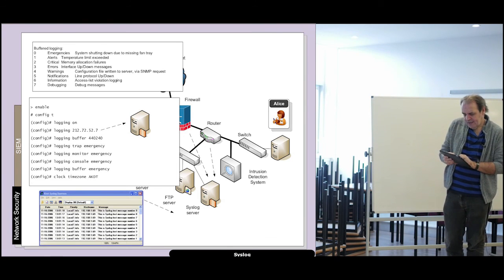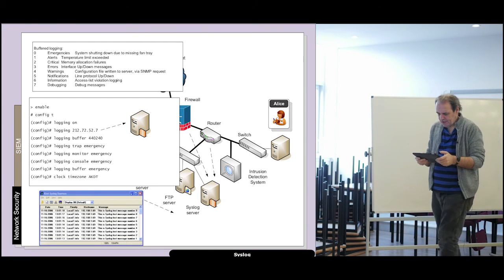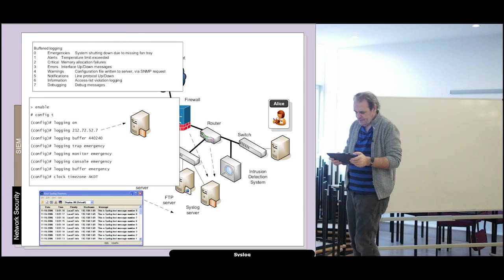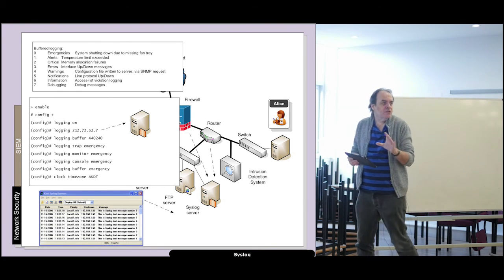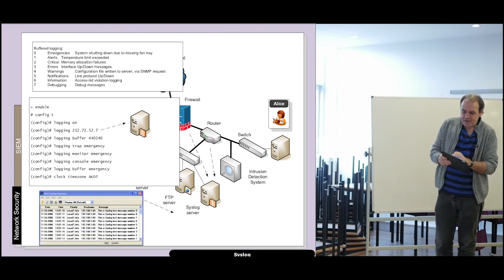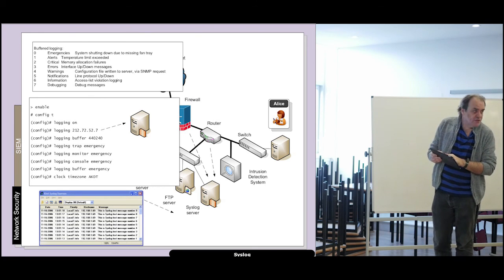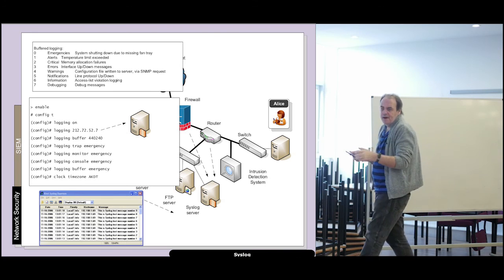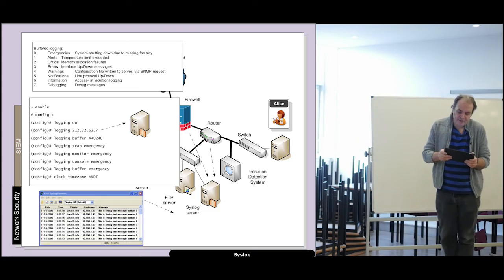So you actually define the different levels as to what you've got. Your buffer only stores a certain amount of data in it, and obviously can go to the device and it's still in the running memory. So we can have different levels for that. But the main thing is that our data all ends up in our syslog. And our syslog typically is monitored by Splunk or ArcSight from there. Otherwise, on our device, we install a forwarding agent. So in something like PFSense, we install a forwarding agent for Splunk on there, and it'll send the logs directly, nicely parsed to our SIEM engine. So it doesn't have to go to the syslog server. It can go directly from the device.